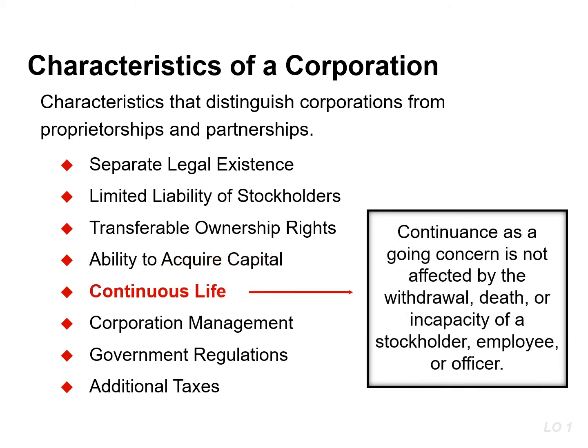The life of a corporation is stated in its charter, and most corporations elect a perpetual life. Since a corporation is a separate legal entity, its continuance as a going concern is not affected by the withdrawal, death, or incapacity of a stockholder, employee, or officer. As a result, a successful corporation can have a continuous and perpetual life.